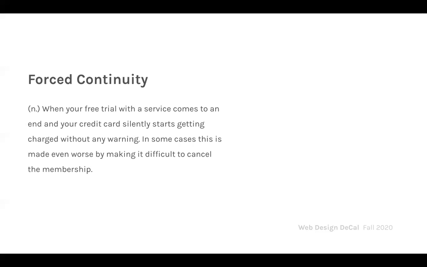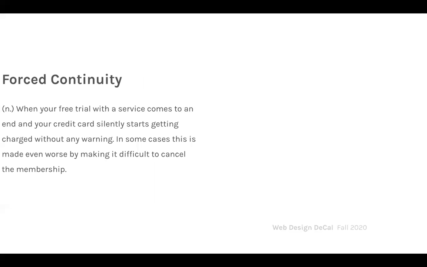it's making use of the fact that we have very busy lives and checking up on some random subscription or free trial that we may or may not have liked, and taking advantage of that kind of lack of thought or lack of time to focus on canceling it. And this often targets people who are the busiest and who it'll hurt the most.